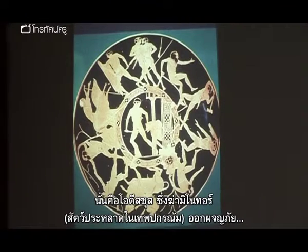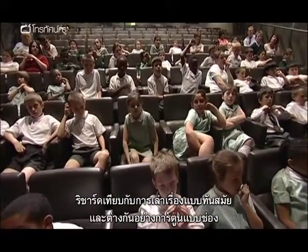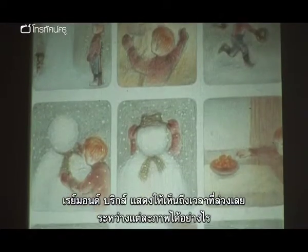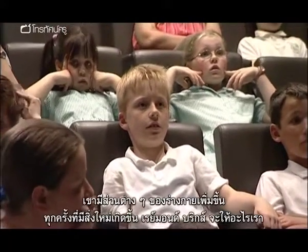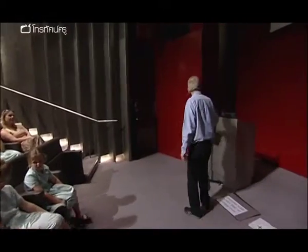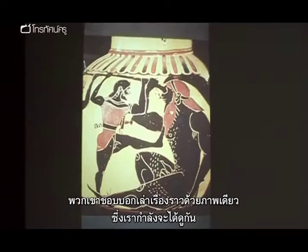And that's Theseus, who kills the minotaur. There he is having one adventure. To illustrate how the Greeks told stories through art and everyday objects, Richard draws a comparison with a more modern form of visual narrative — the cartoon strip. In this story, the Snowman, how does Raymond Briggs show us time has gone by between that picture and that picture? Because the snowman keeps getting more and more body parts. So every time something new happens, what does Raymond Briggs give us? Another picture. The ancient Greeks almost never used comic strips on their pots or in their sculpture. What the Greeks preferred to do was to tell a story using just one picture.